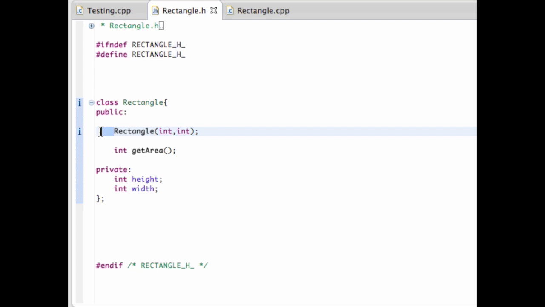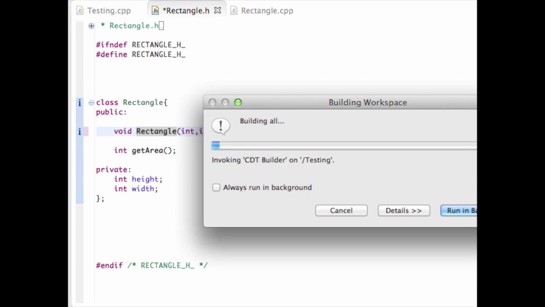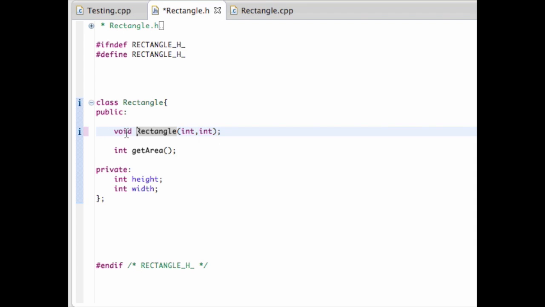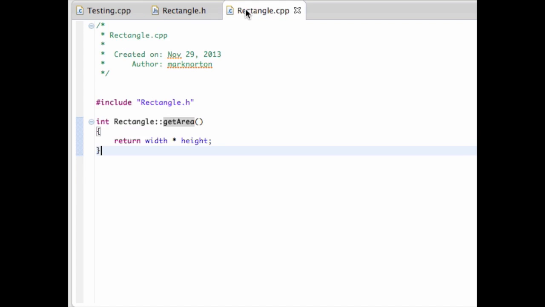So it's already declared, and it's actually a syntax error to put anything after it. Okay, so you don't want to do that. You just want to have rectangle, which is going to be the exact name of the class, exact caps and everything. So I'm going to define my constructor up here.